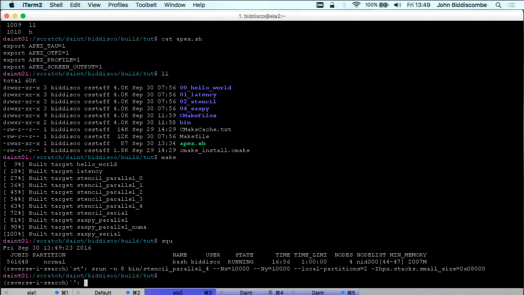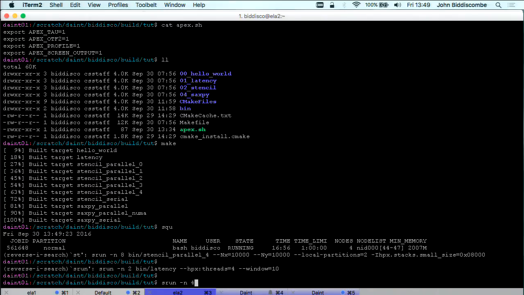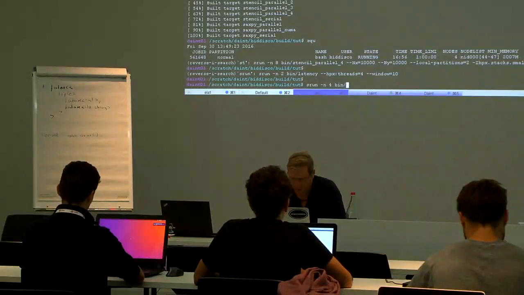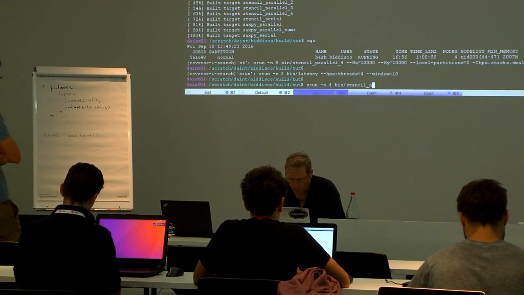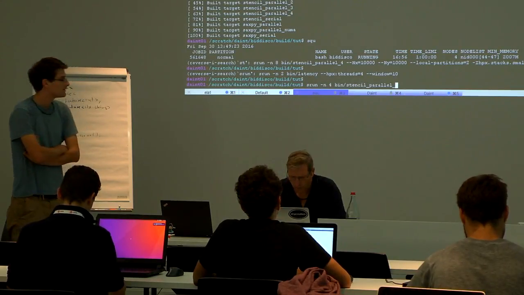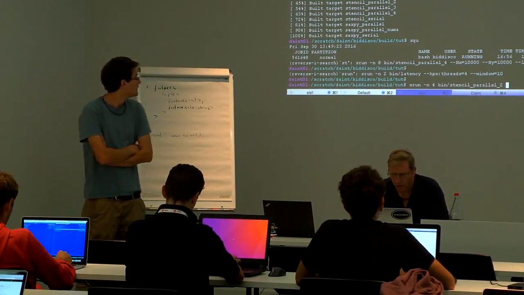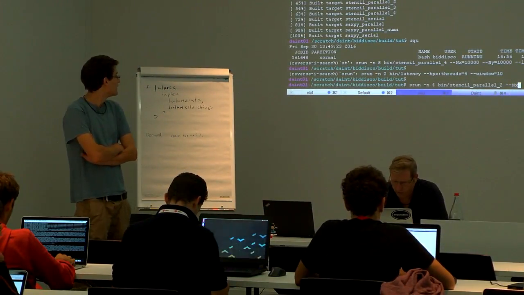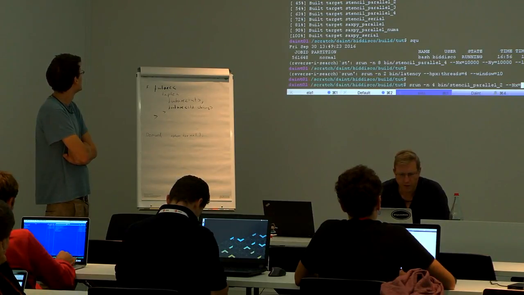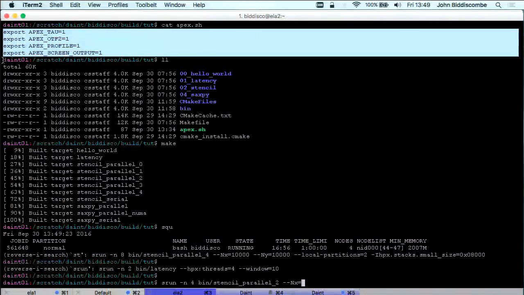Running the stencil, oh, hold on. Do I want stencil 3 or? Whatever you feel. It would be nice to have a trace file for stencil 2. Stencil 2 using NX is, oh, and I should point out that by turning on these lines here, I probably don't need Apex Tau. I just need the Apex OTF because I want to generate open trace format traces, but I'll leave Tau on anyway. This will impact performance a little bit, so the results will be slightly different from a pure release, but it will at least give us an idea.